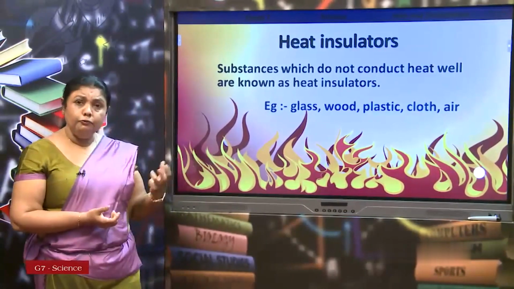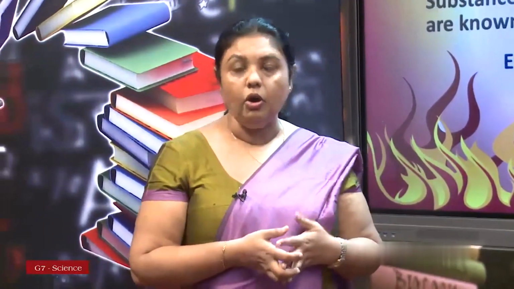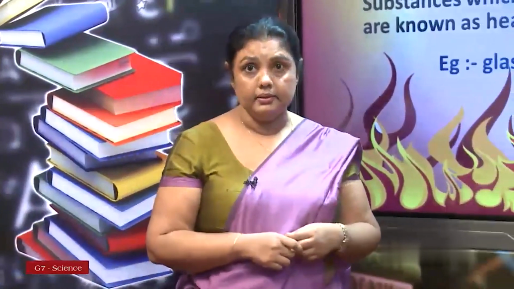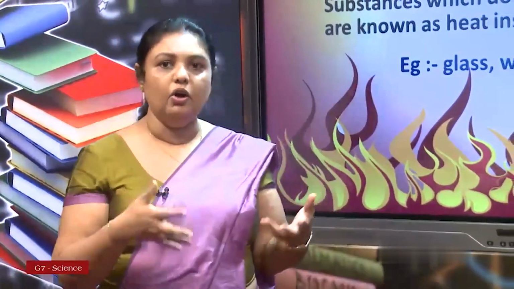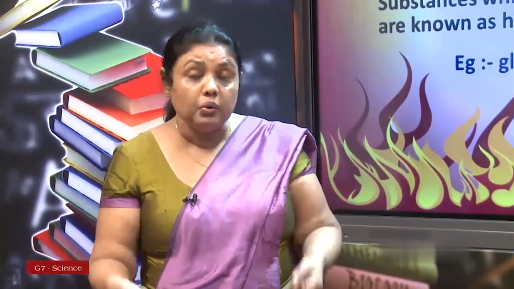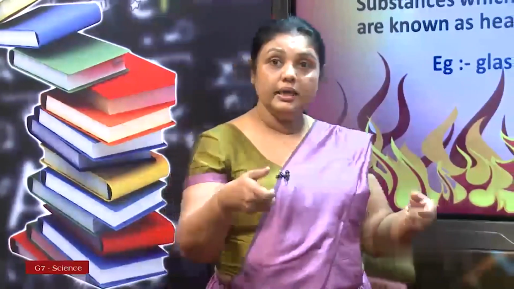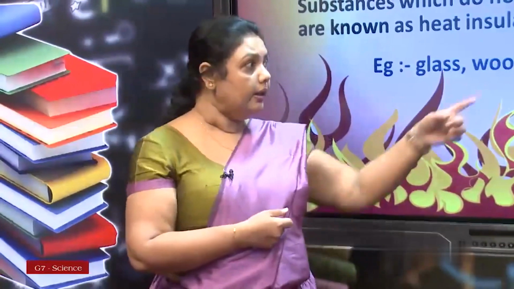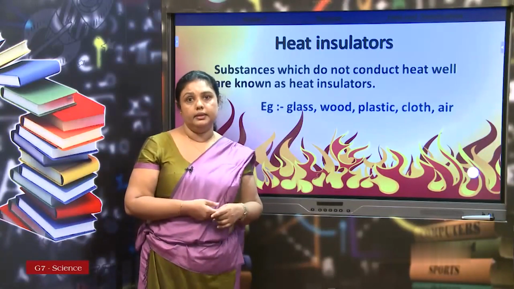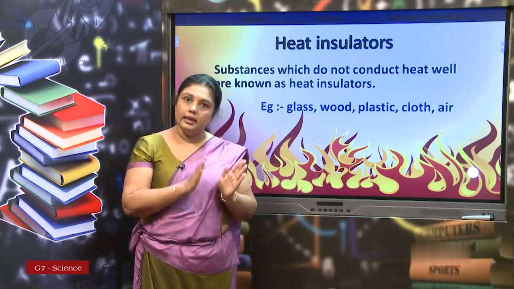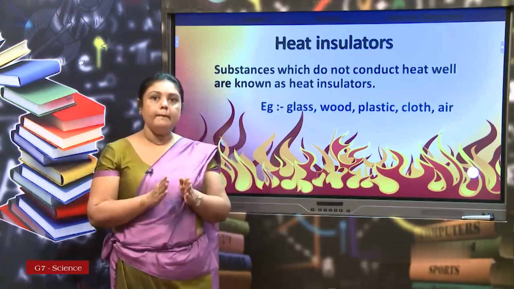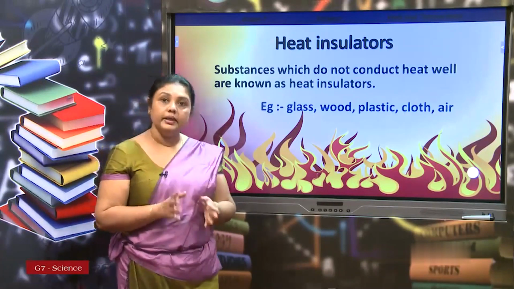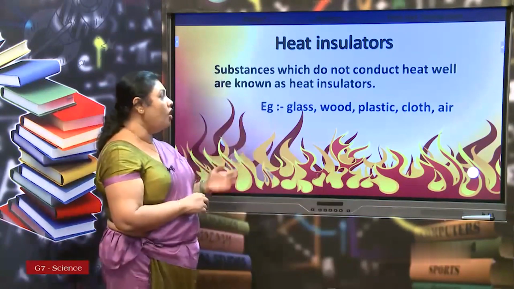So, if you want to hold something, you may have seen that in a saucepan, sometimes handles are made out of plastic. Sometimes you may have seen your mother or whoever is cooking in the kitchen using a piece of cloth or a glove to hold the pan. Why? There the cloth is an insulator. If there is an insulator, heat does not pass from one place to another place. So, it is called a poor conductor or insulator.